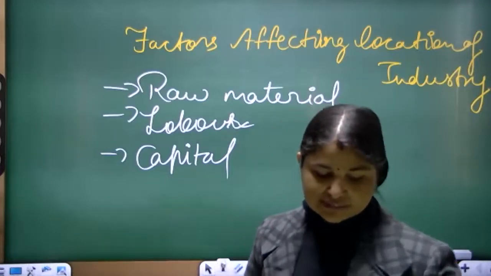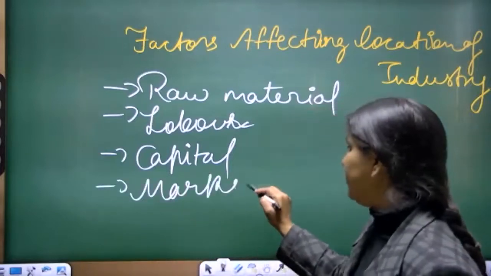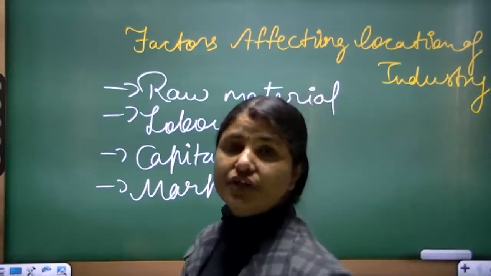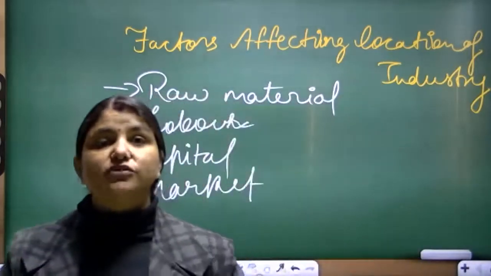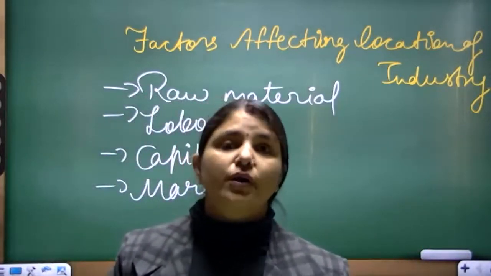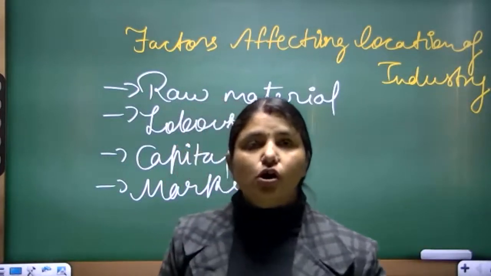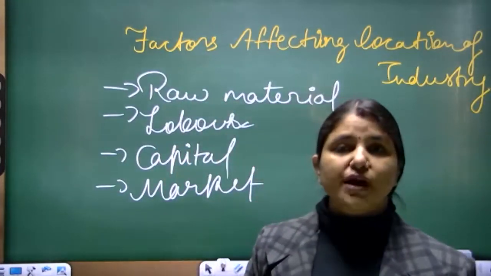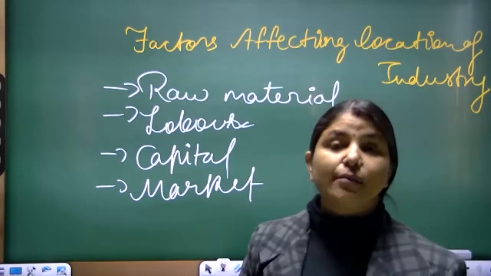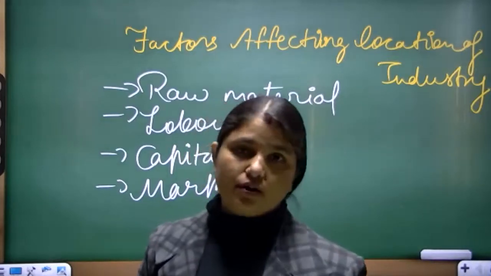Okay, now next is market. Now if you will see market, so we can say whenever we are making any of the industry, it is required that market should be in nearby areas. Otherwise how will you sell your production over there? So for selling the production into the market, it is very much required your industry should be located nearby the market area. So easily you can sell out your products.